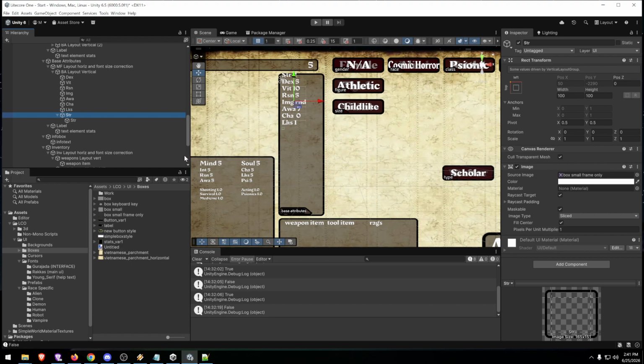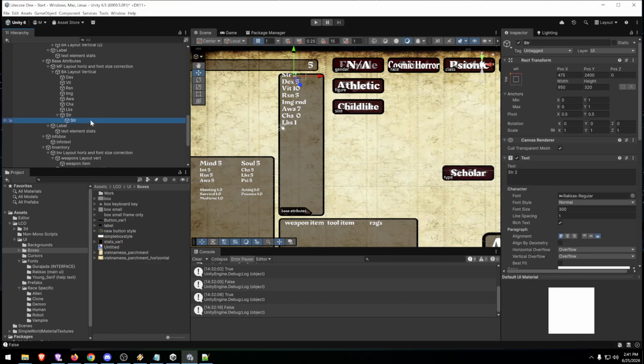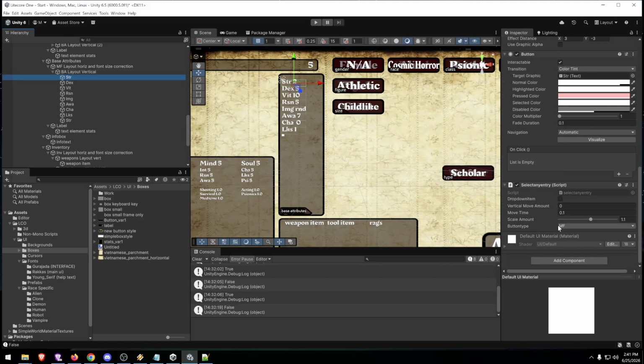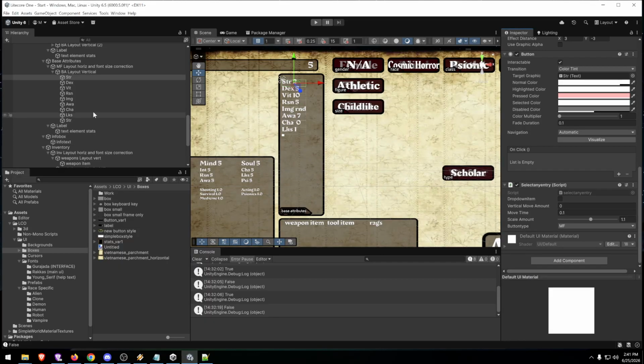That's exactly the problem with the user interface. We are not allowed to give you an image. Just here add component image, just to show this off. Cannot. Text is already in the game object.